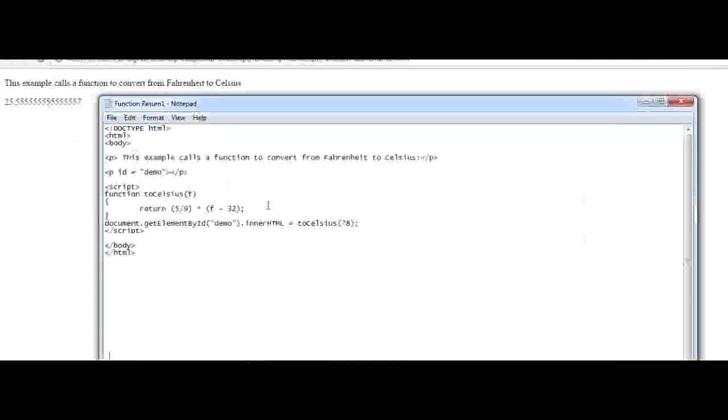There you go. This example calls a function to convert from Fahrenheit to Celsius, which means the number given here was 78 degrees Fahrenheit, and this is 25.555557 degrees centigrade. Again, this doesn't make much sense to me right now.